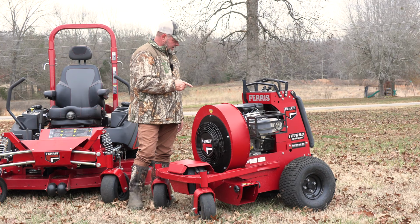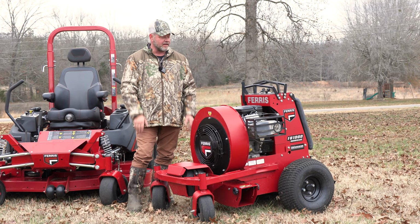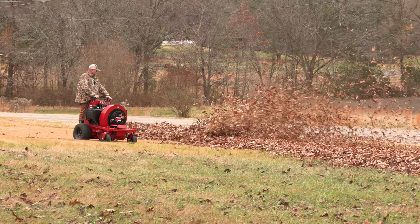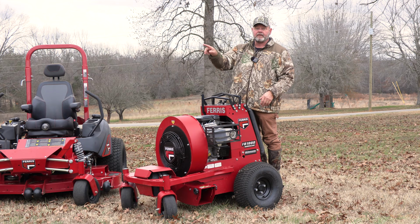I'm a rookie at this, which makes it good, I think, because if I can work it and be proficient with it, then a professional that's using it every day can really make some money with this. All right, so as you're riding on it, you're going to be driving down. Let's say we're gonna be blowing the leaves to the left. Some blowers only blow one direction, but instead of wasting time with this one, you flip your lever to the left and you're blowing to the left, you go to the other end, turn around, come back the other side, and you have it blow out the other side. So you're not wasting time. You can just turn back and forth, back and forth, and keep blowing the same direction.